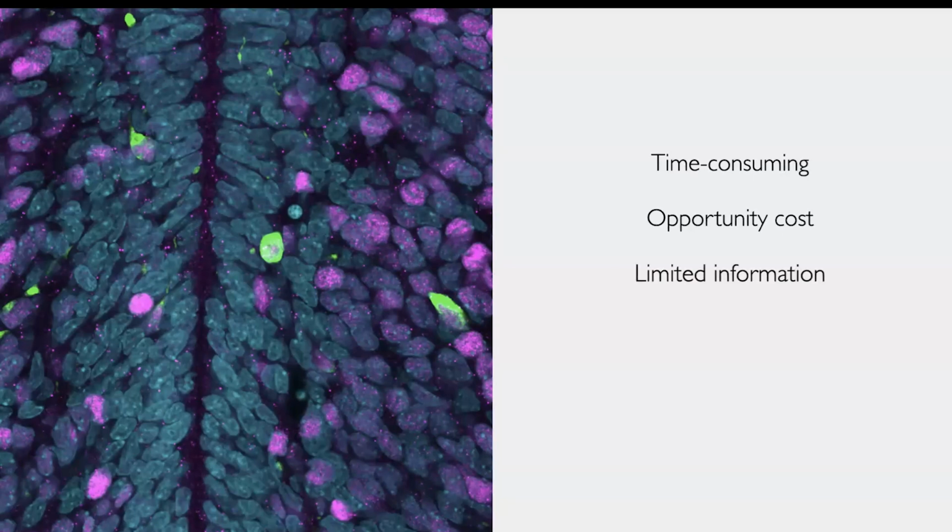But I think a more important aspect is that when you're doing this, you're getting limited information. If we just clicked on all the cells here, we get a number, but we're missing things like the orientation, the pattern of labeling inside those cells, the area or volume. So we're really cutting down the information we can get out. And then it's highly variable.